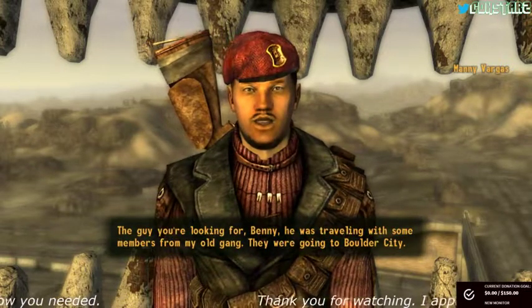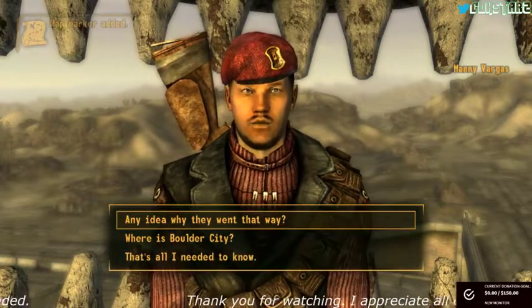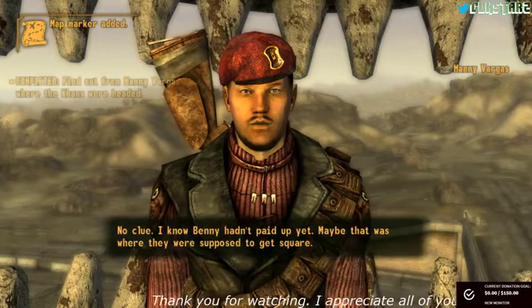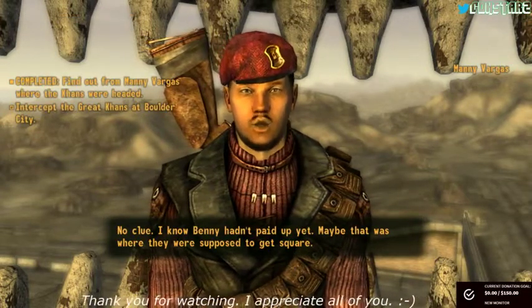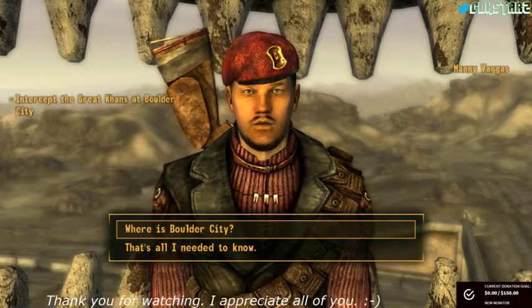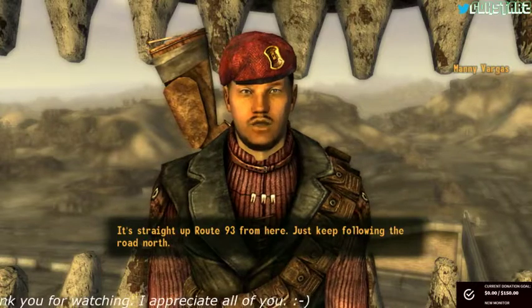Which is little. The guy you're looking for, Benny, he was traveling with some members from my old gang. They were going to Boulder City. No clue why. I know Benny hadn't paid up yet. Maybe that was where they were supposed to get square. It's straight up Route 93 from here. Just keep following the road north.